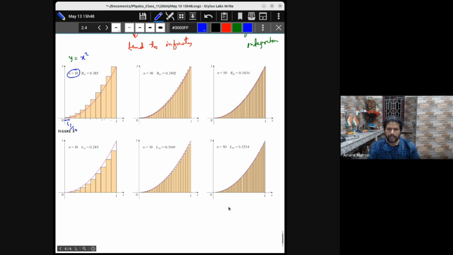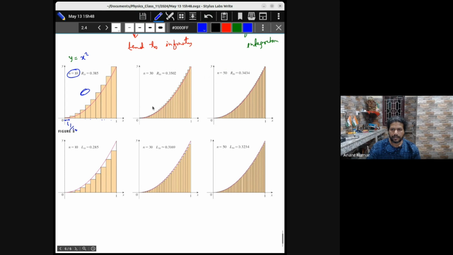In this case, the second diagram, which is below, I'll explain. There are two rectangle sets which have been taken, by the way. In the first, upper diagram, we have taken the upper value, that is, in each of the intervals the greater value of the function to find out the height. While below, we have taken the lesser value, the left-hand version. So you can see that in this case I have missed some areas, and in this case I have taken more area, right?